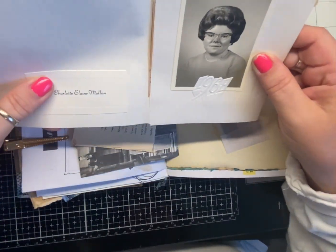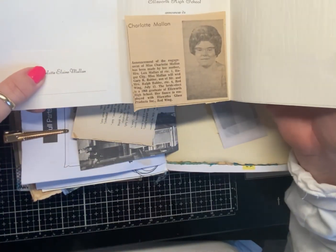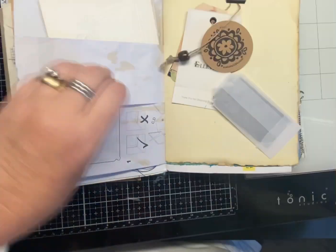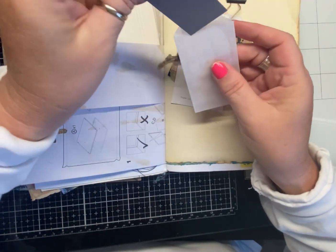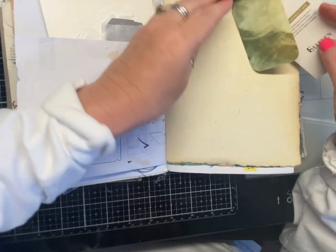What's this? My gosh, look at her. Charlotte is graduating in 1968. That is fantastic. I love it. Way to go, Charlotte. What do we have? Here we have some tags to use. Over here we have some love my junk tags.